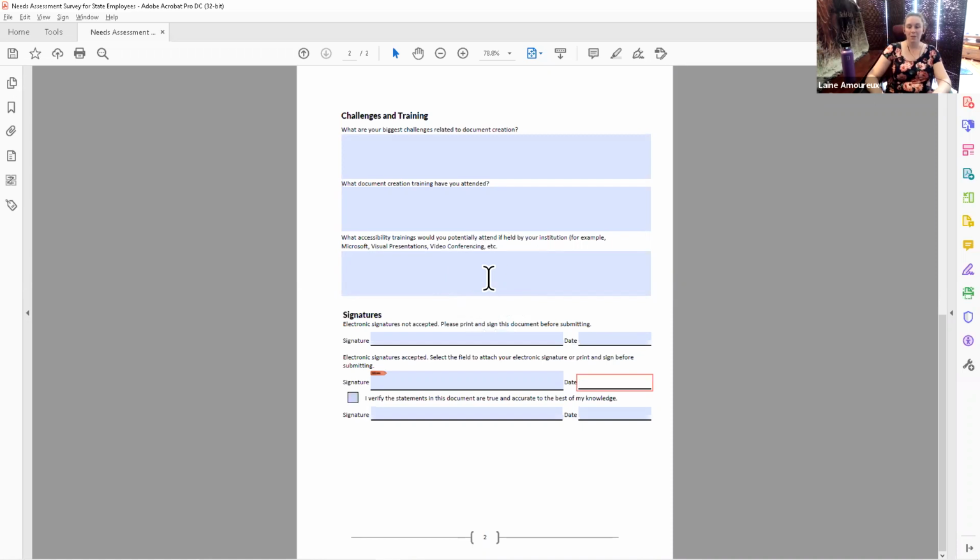You see 3 different options here as well. So this first one says electronic signatures are not accepted. Please print, sign, and scan this document back in. And it's important to be aware that if you ask folks to do this, the document you get back will no longer be accessible. It will be text extracted from an image. And as most of you are finding, this isn't an easy process to create an effectively tagged and structured document.